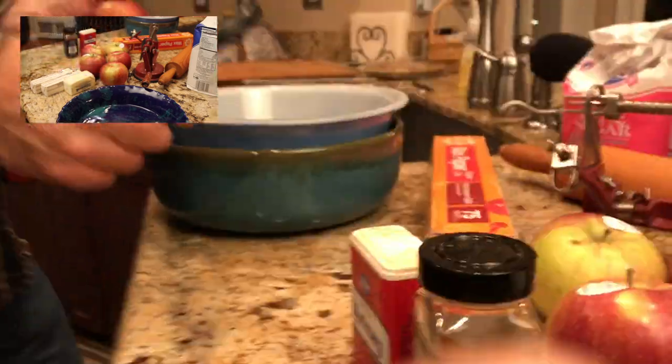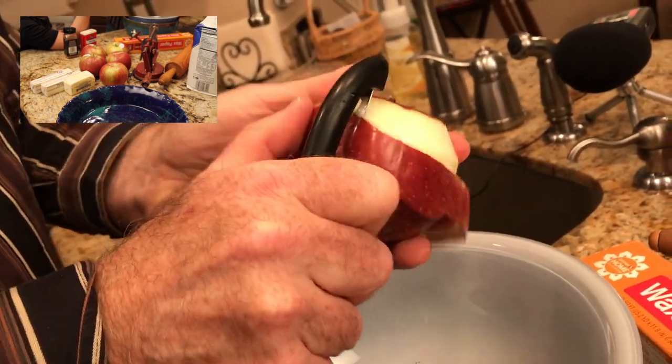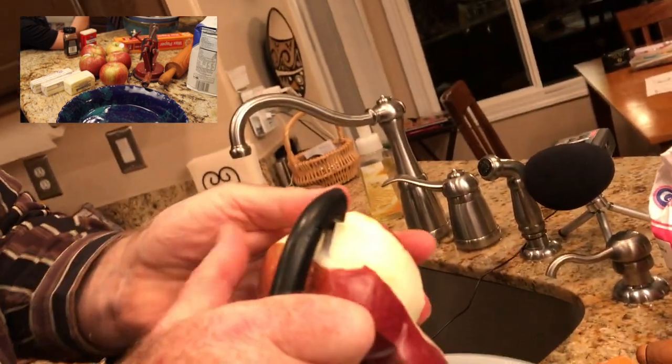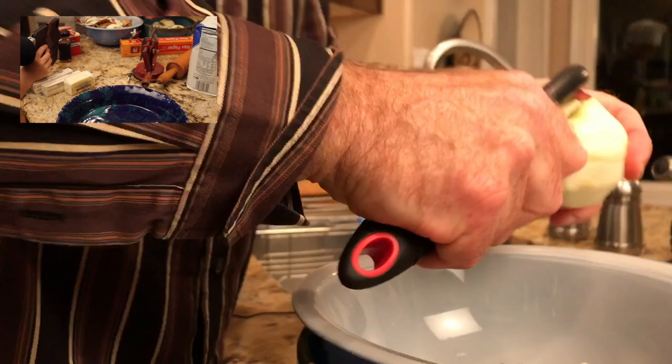All right, so let's get started. And I usually start by skinning all of our apples. So I can do that right here. I usually peel them like this. So I just do that.